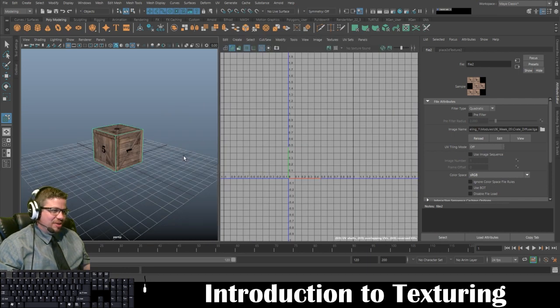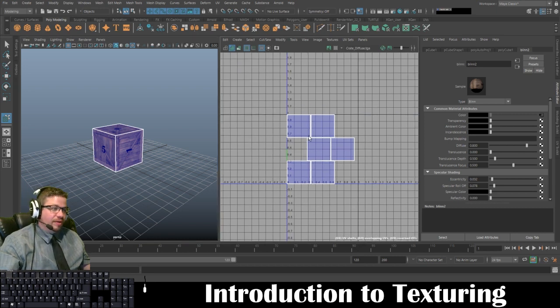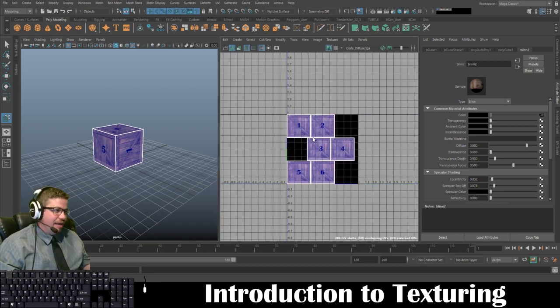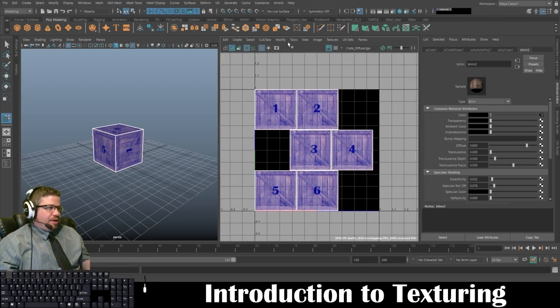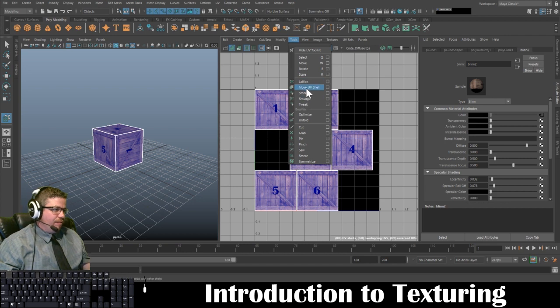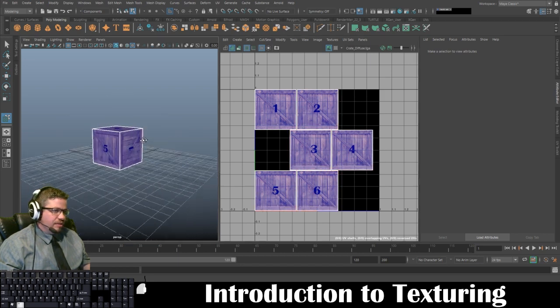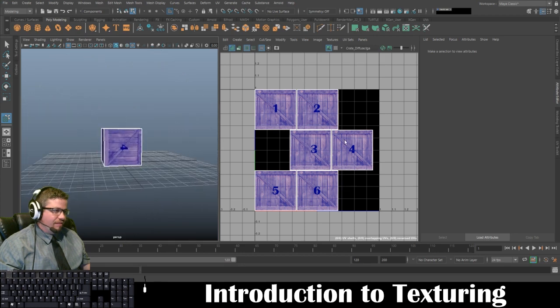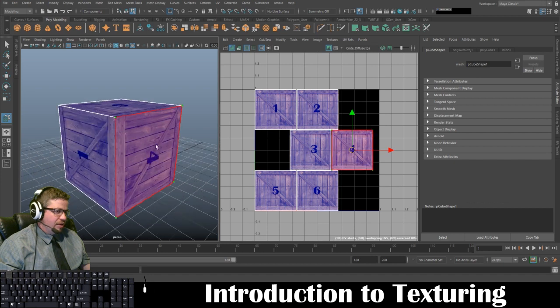So let me switch into my UV editor. And instead of going through that entire thing, and also in my UV editor, I can press 6 and my textures will show up. What I can do is go to my tools and Move UV Shell tool, and I can select any one I would like. So let's select 4. You'll notice in the persp view it all selected with the green corners.